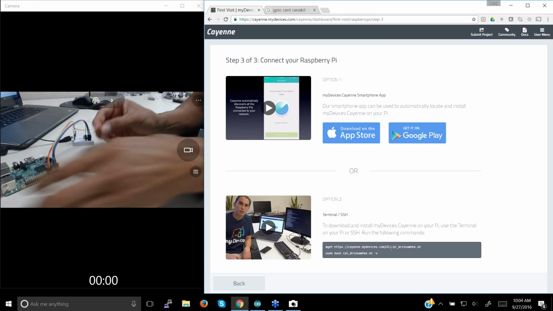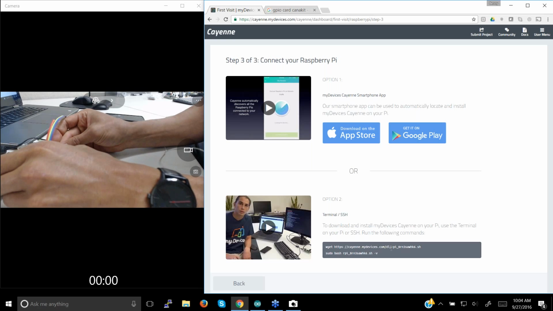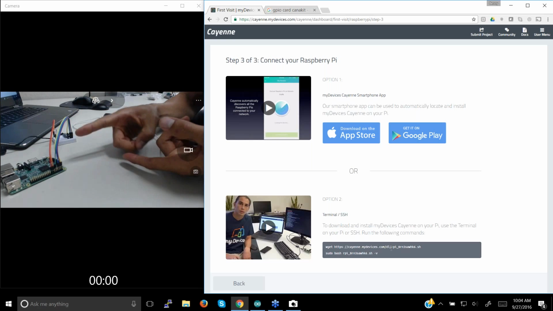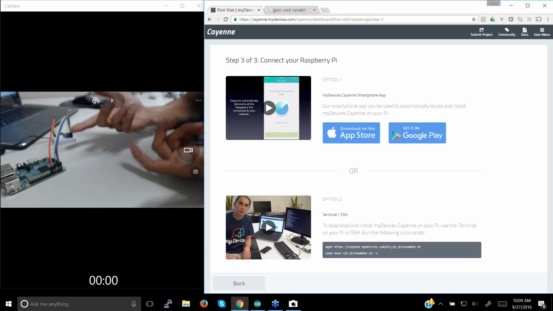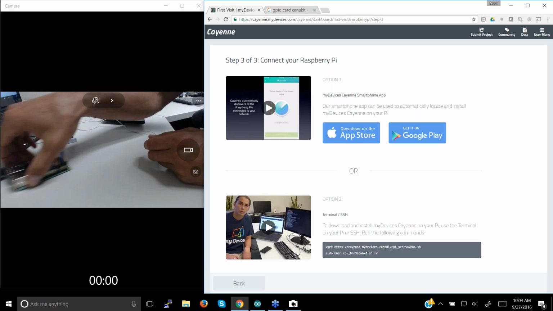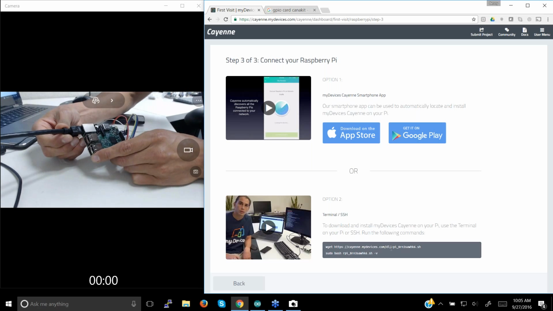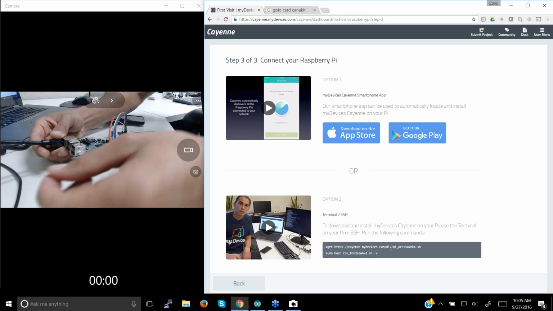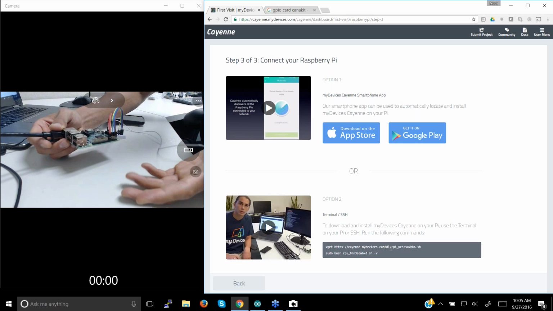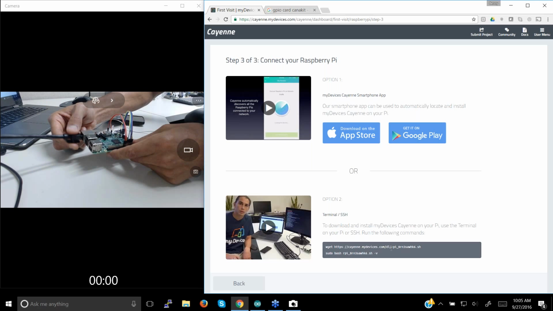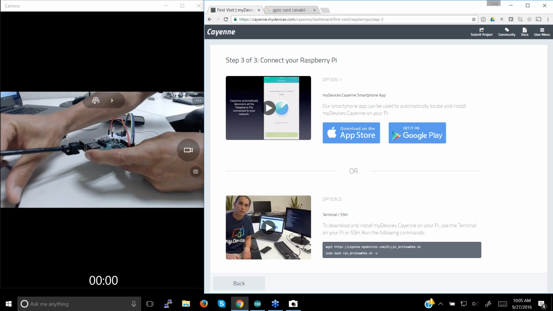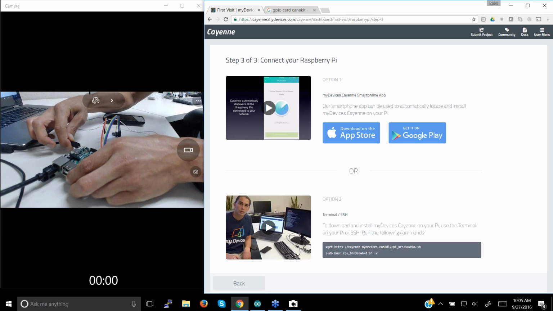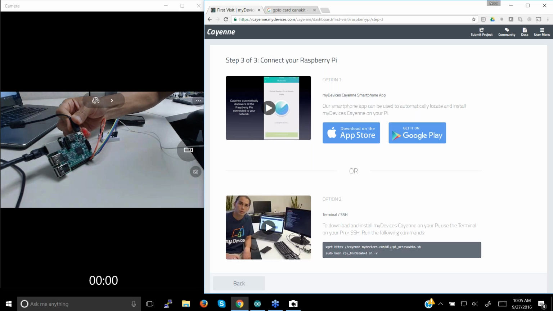I'm going to insert it into my Raspberry Pi, like so. This is a Pi 3, but Cayenne works on all of the Pis. It works on the Pi 1, the 2, the 3, as well as the 0. So I've inserted the SD card. You can see I have my Ethernet connection here. But if I wanted to use the onboard Wi-Fi module on the Pi 3, or if I wanted to insert a Wi-Fi dongle, I could just as well do that. I've simply chosen to use the hardwired Ethernet for this. And then I'm also going to plug in power here. So my Pi is powered on.